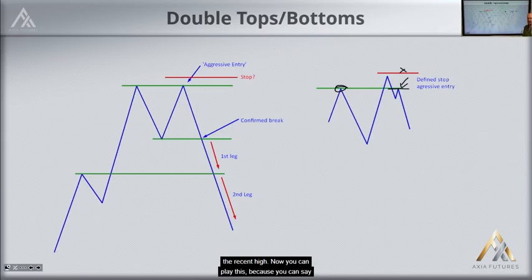Now you can play this because you can say to yourself, right, I've got a minimum target here. I've got a defined stop. That makes a viable trade. I'm happy with this. It's about giving yourself options, giving yourself a multitude of different ways of playing it. And we're going to look at slightly more nuanced versions of double tops in a little while, using a double top and then a further structure to then play the trade essentially from the middle of this area, for example. It's all about what's been presented to you within this framework rather than what precision you're trying to look for.